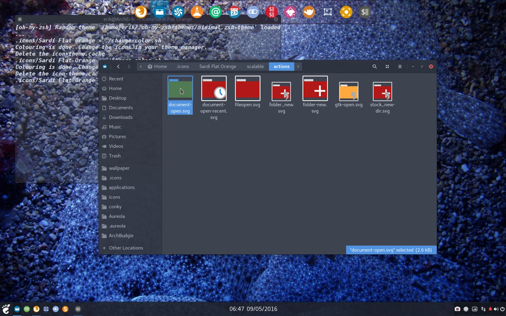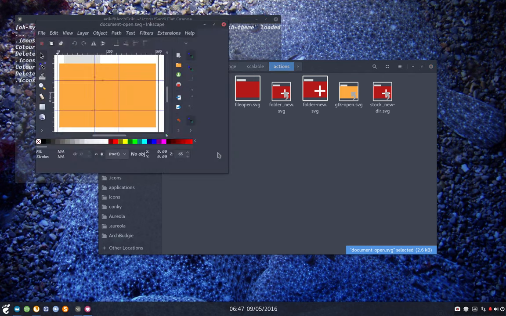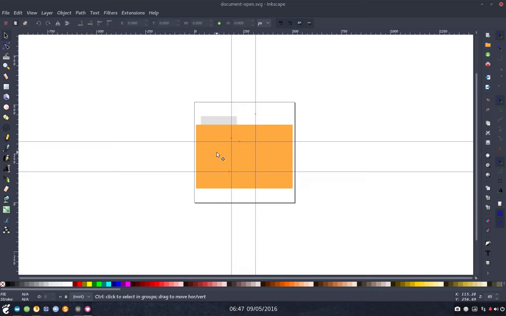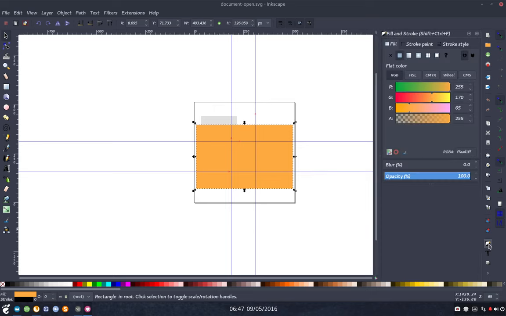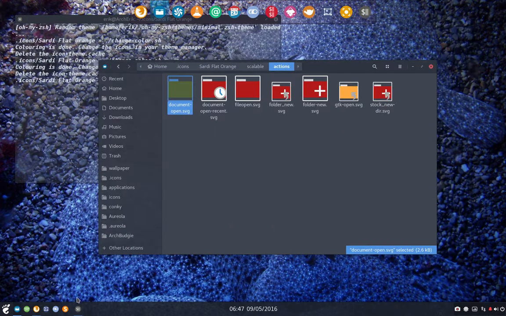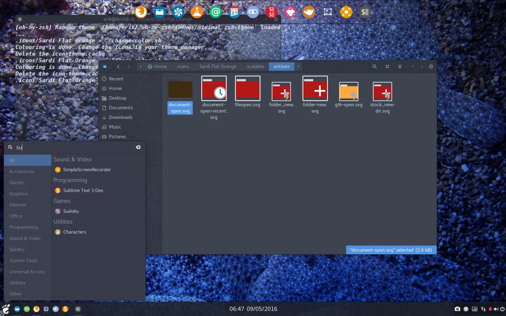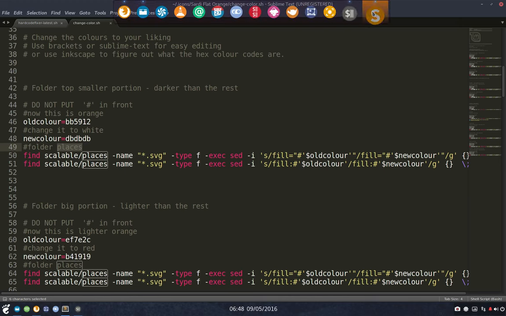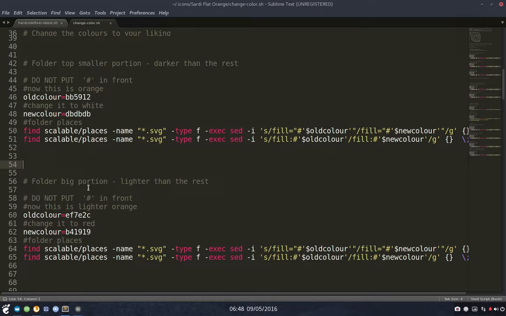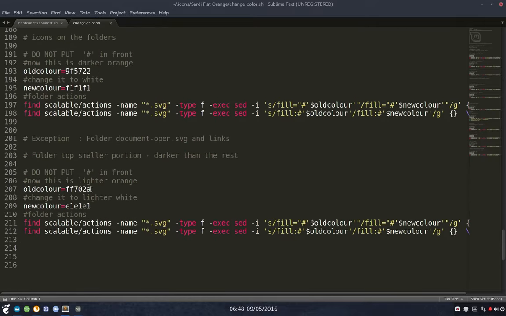So okay, let's go and look. So open with Inkscape. We click with Control on this orange. We click on this one. We see that this is the code, the color code, Control C. We can delete it, I close it. And then we go back to, oh, I closed my Sublime Text. Did I? I did. Sublime Text 3 Dev. Let's keep it in my doc here. So in the last line, it says this is the color, old color, change to this color. But let's take a look. Is it the same color? No. So this is the color you should change in the document open. And this color, V, save.